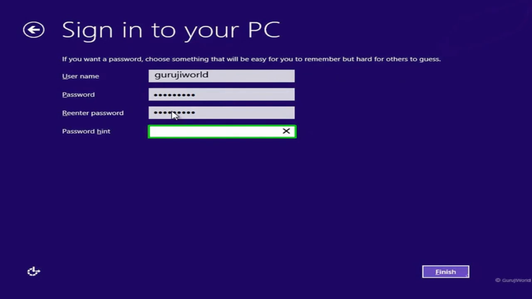In password hint box, type a hint which would help you to guess the password if you forget it by mistake. In our case, let us type the hint as com name in the blinking box. Click on the blinking Finish button.